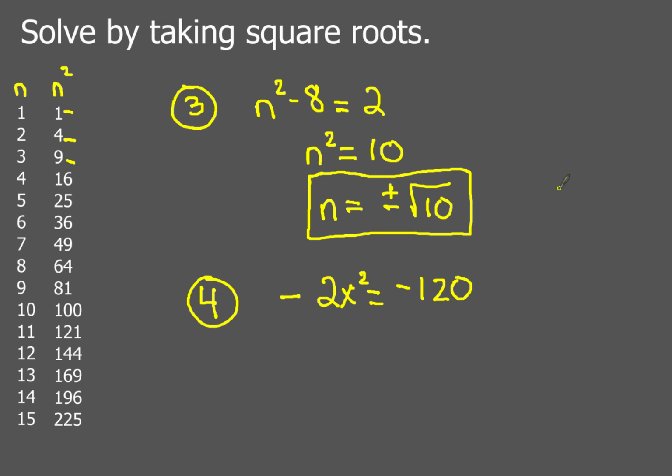So if you think you understand it, go ahead and hit pause, try this one on your own, then come back and see if you got it right. If you need to go through it together, well, here we go. So when you analyze this one, you have to notice that the x squared term is not by itself.